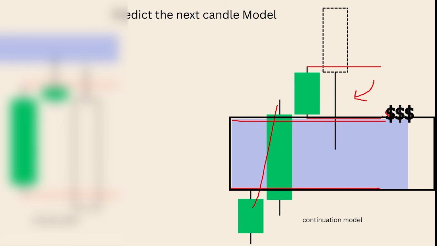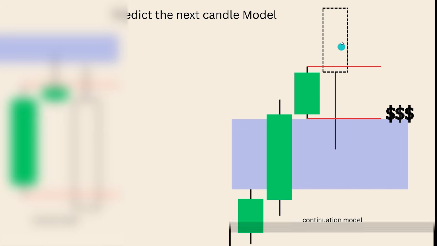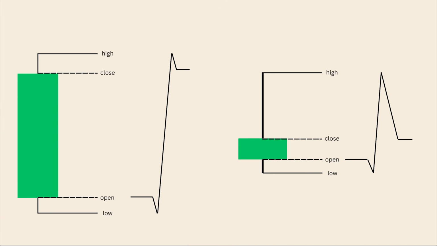So you can see in this example, fair value gap created, we take out the previous candle's low point and then we reach the third candle. And what does this do for us? It gives this massive bullish candle that has a lot of rejection but follows in the same direction of our trend. Now, it is also very important to understand how the candle is formed.